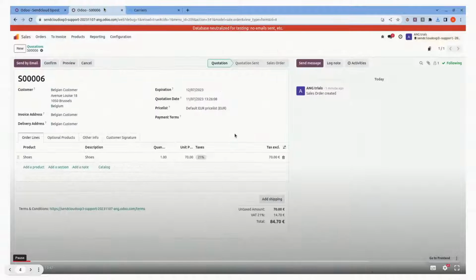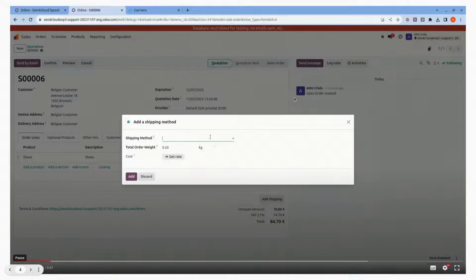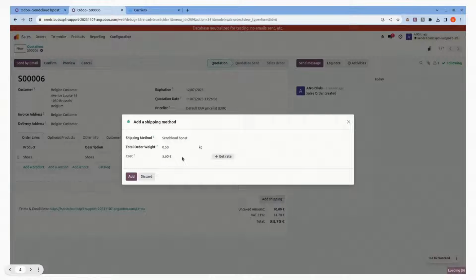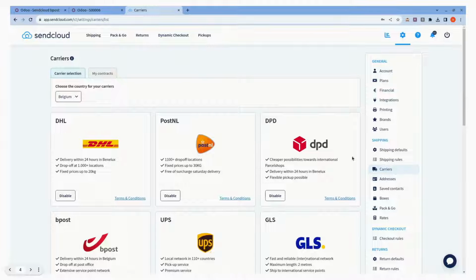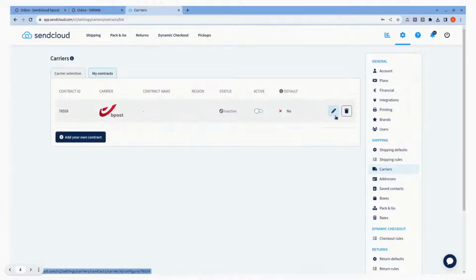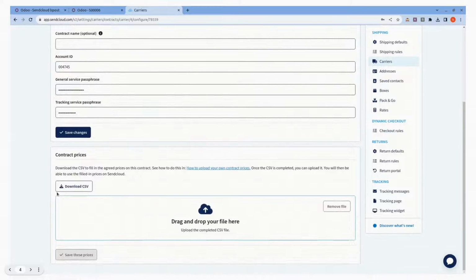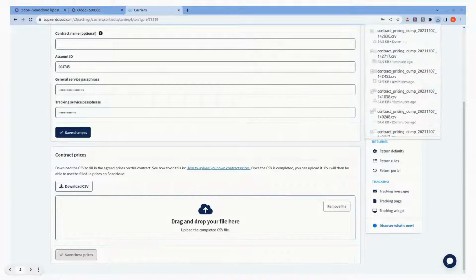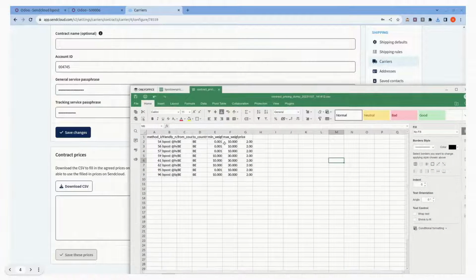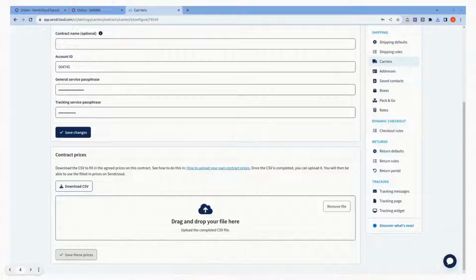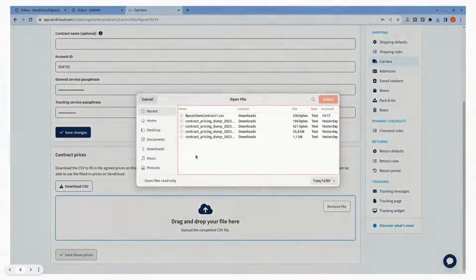In this video, you will start with the basic standard price. It's 560 euros. And in carriers, we now have another option, which is my contract. Here, basically, I will be able to upload my prices. So you download the CSV file, and then you upload your own prices. It was 2 at the moment.